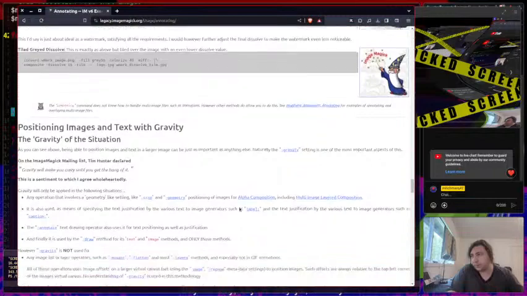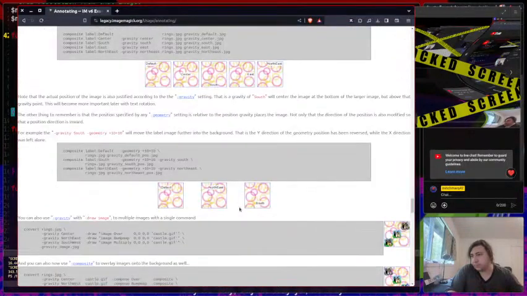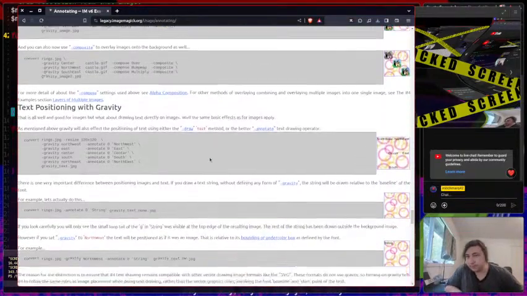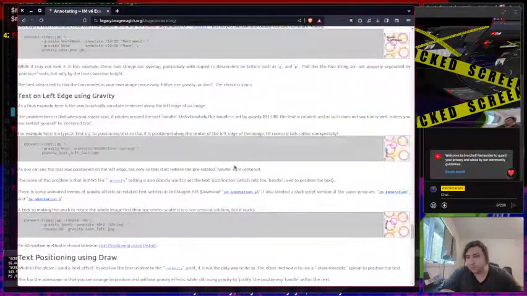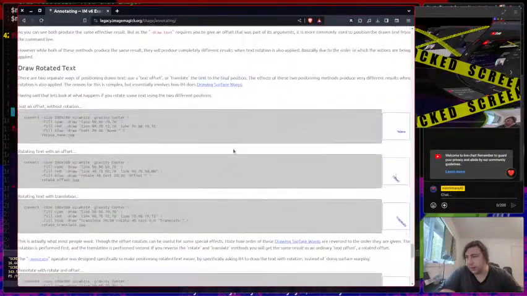Watermarks, gravity. You can composite those, that's not what I want. What if I want it to be at an angle?